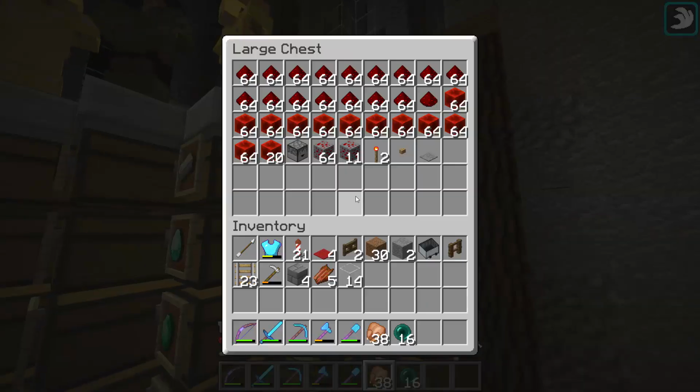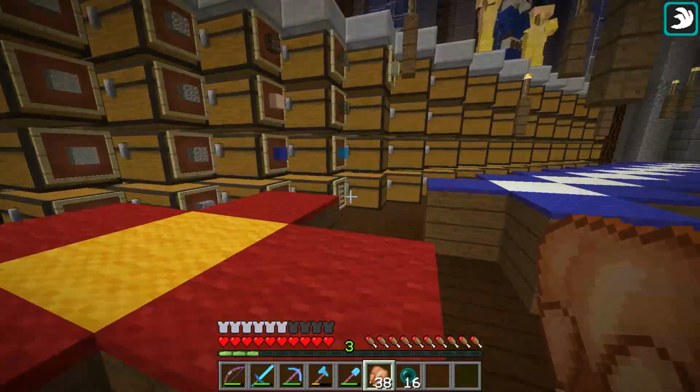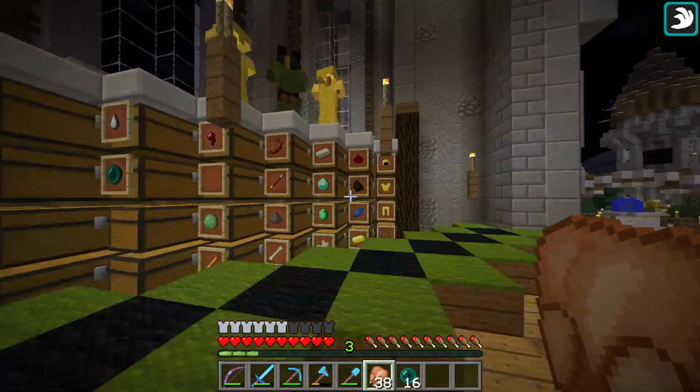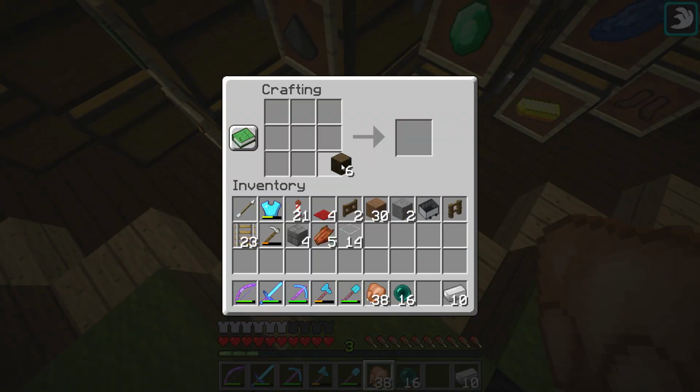What did I need again? I needed a hopper, which of course I don't have. I should actually probably get 2, and then a chest, of course, which I don't have either. Oh, so let's see. Let's grab 6 of those quick, and then I think it takes 10 pieces of iron for 2. 1, 2, 3. That's good, and then that should all be good.